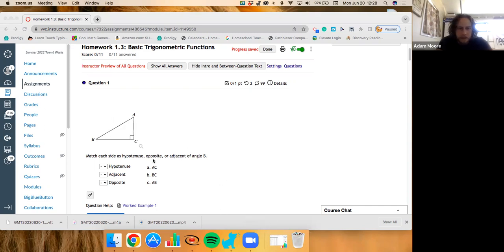That's never going to change. They could be talking about angle A, angle B, angle C. It doesn't really matter. These other two things, opposite and adjacent, will be relative to angle B. We'll talk about that. Hypotenuse is never changing. So if hypotenuse is this slanty side here that's not part of the right angle, that's going from point A to point B, that's how we will identify hypotenuse. In this case, we would identify it as segment AB or something like that.